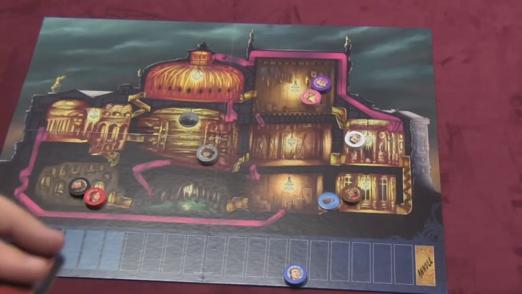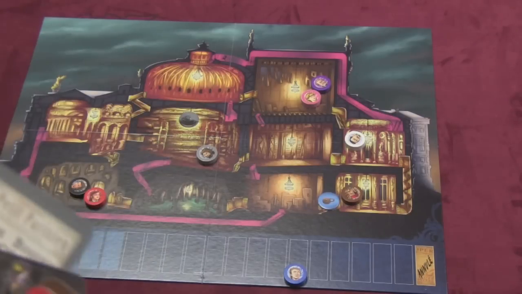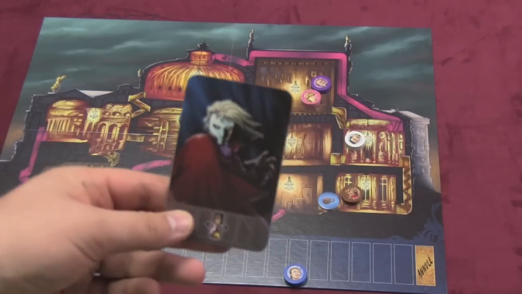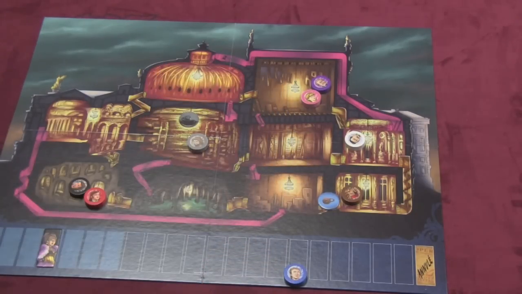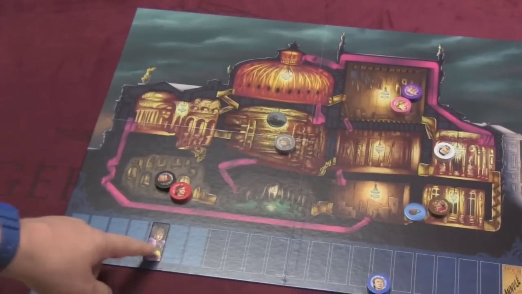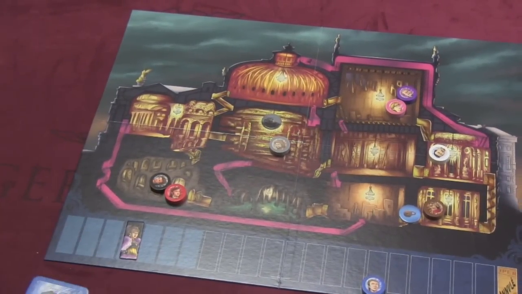And now the inspector cannot eliminate that person. But if the inspector had drawn Joseph, he would be able to take Joseph's character and turn him over to show that Joseph is now innocent. There's a couple Phantom cards in this thing too. When the Phantom draws those, the Phantom will move her over one towards the exit, and if the Investigator draws him, the Investigator moves her back one.